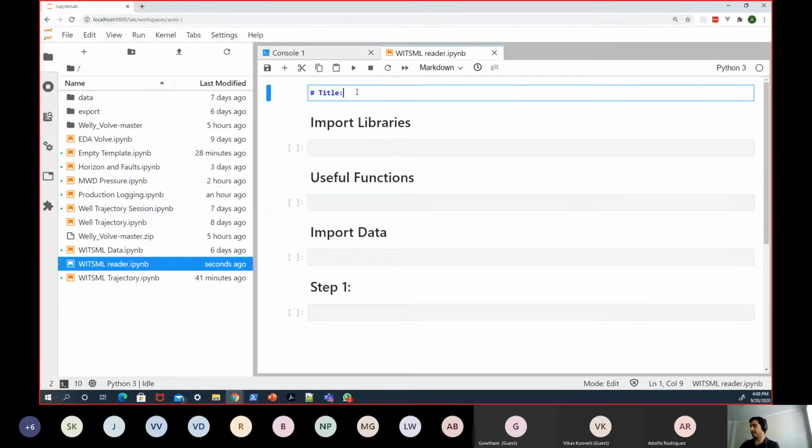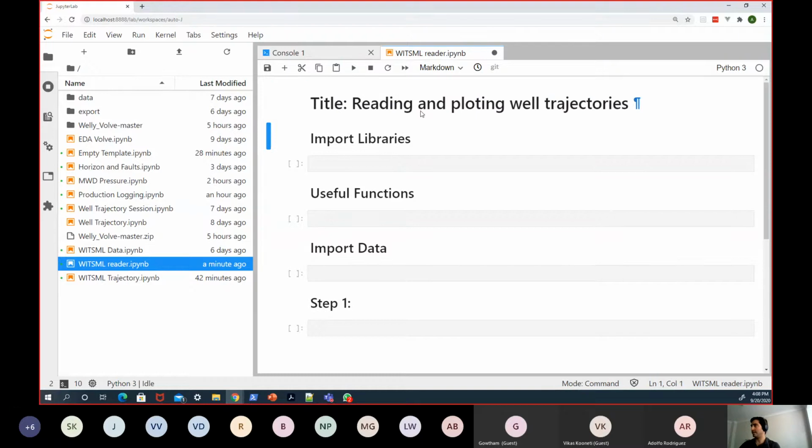This project is going to be reading and plotting well trajectories. That's what we're going to do with this one.